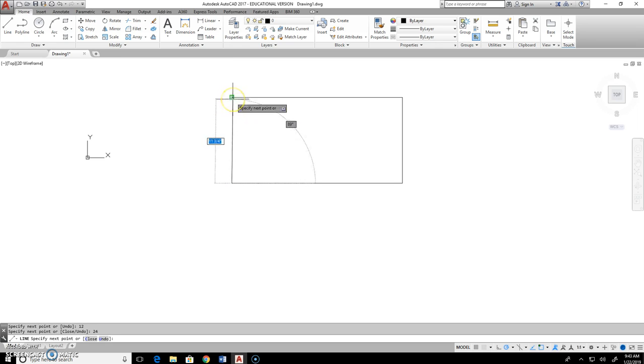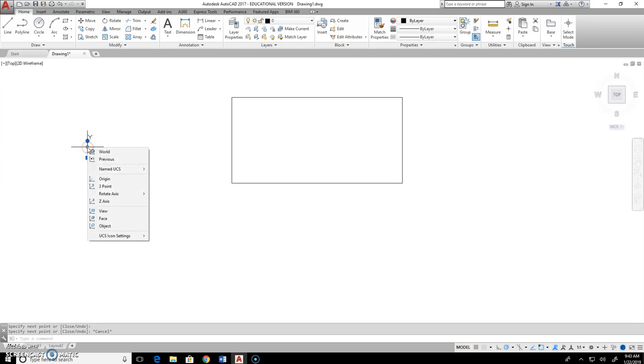And I'm going to come up here to the object snap. When the little green square appears there, it's snapping to that point. Hit escape on the keyboard, I'm done. I don't like this thing. I like to turn this thing off because it gets in the way. So I'm just going to left click on it, then right click on it, and go to UCS icon settings. Go to UCS icon settings or origin, show it. I'm going to click it so it turns it off.